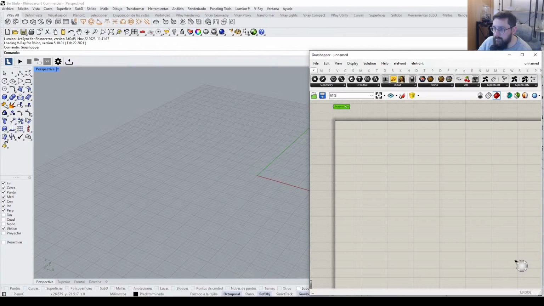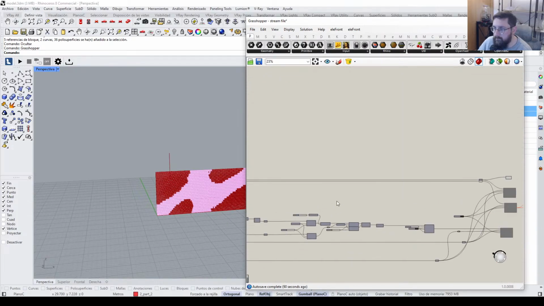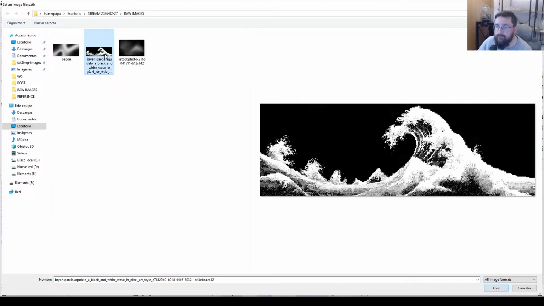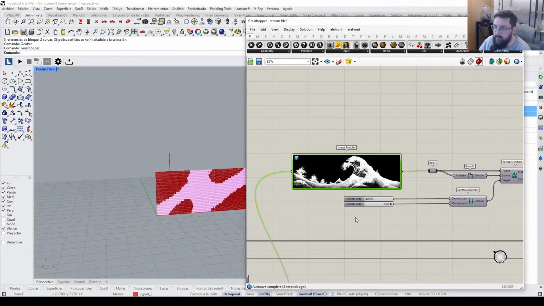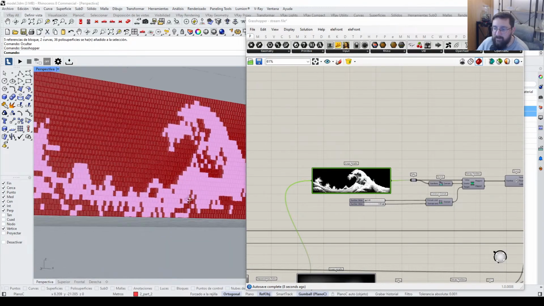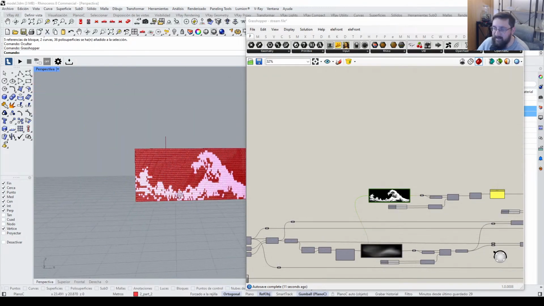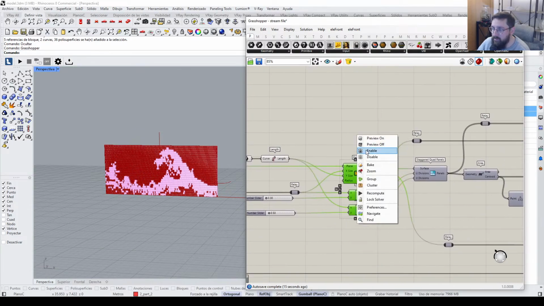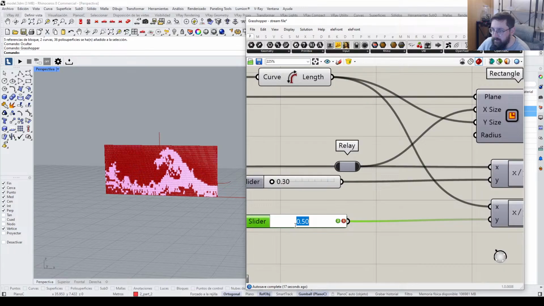Okay, good. Let's see how that turns out. Well, we have the design. Sure. And then the more bricks we have, obviously the better. So this is 0.3 already. This is going to be 0.12, more or less.